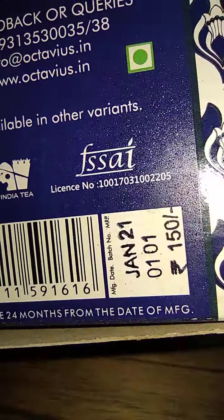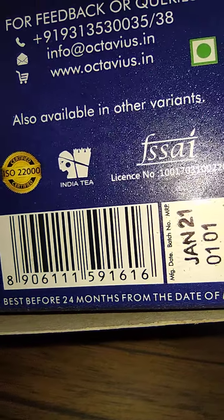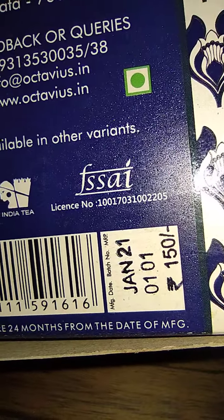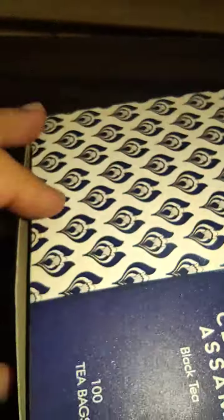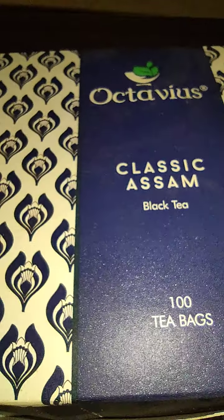FSSAI license number. Okay, this is a January product. They are saying best before 24 months. Price is, I think, 150 rupees. And how much was the quantity? I think they have given the quantity as 100 tea bags. So this is what it is.